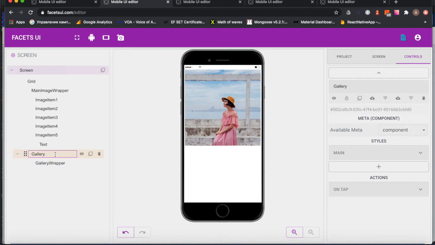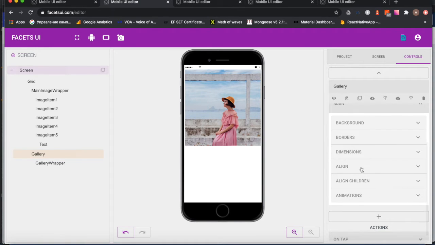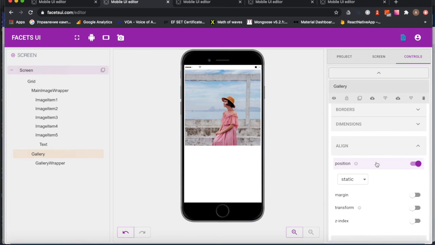Also we have to make this gallery position relative. This one position absolute.